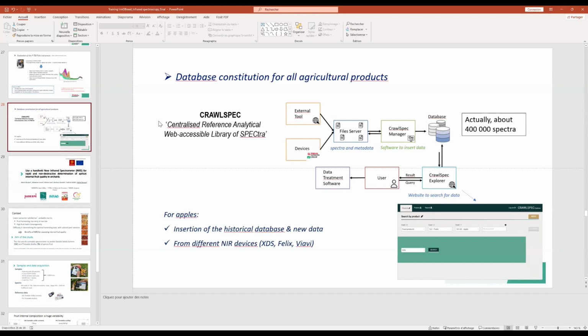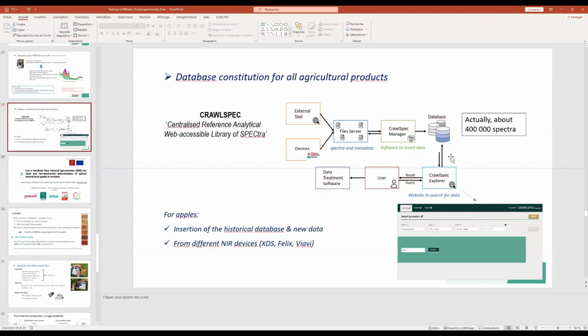You have the spectra from the different devices. These spectra are stored on a server with the data related to the spectra. Then we have developed a software called Pool Spec Manager in order to manage and insert the data into the database.